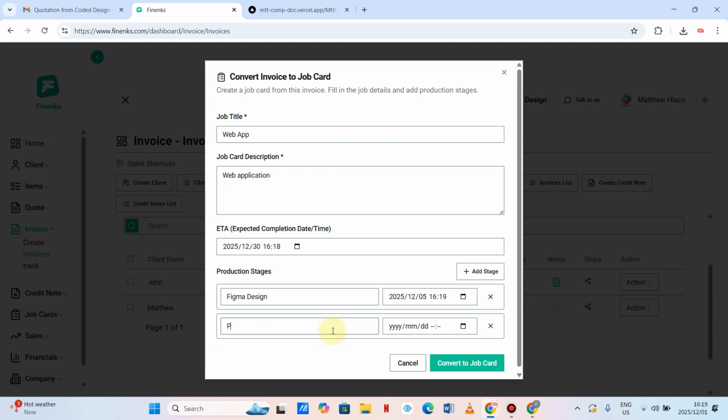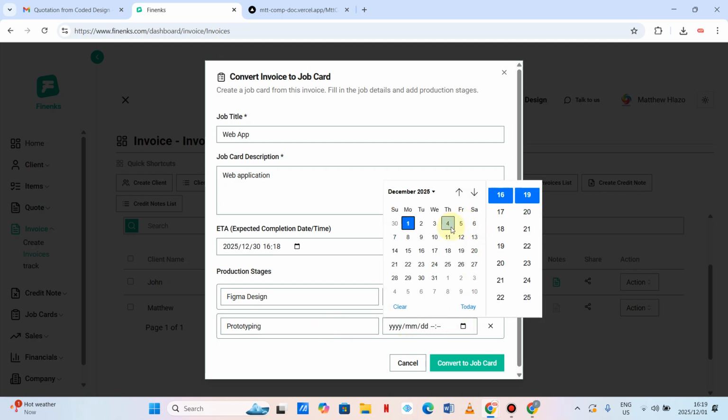After that, let's say prototyping. I want the prototyping to be done by... Now, what I'm going to do is put a negative date on prototyping. Why am I doing that?